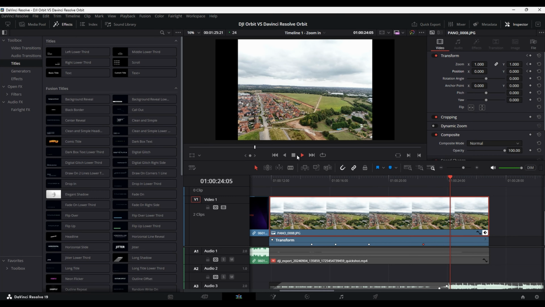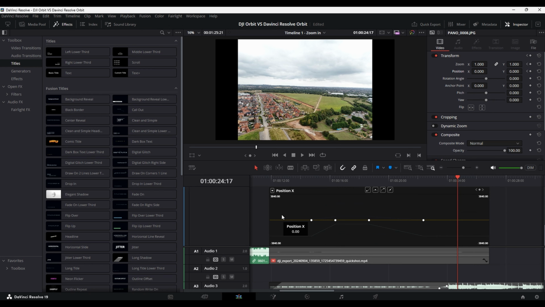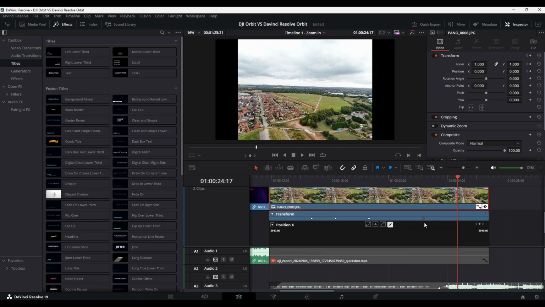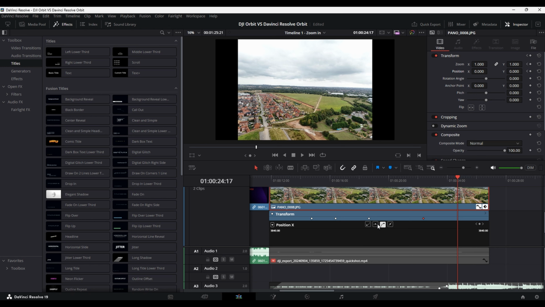Now, to give it a bit more of a secret sauce, as they say, press on the left hand corner, which then gives you this pane at the bottom, which gives you these lines. What you want to do is press on your diamond, and then press on one of the other boxes on the left, so make it a bit more of a curve, to make it a bit easier. We'll do that, and do it on the others as well, so it's not so choppy when you zoom in and zoom out.